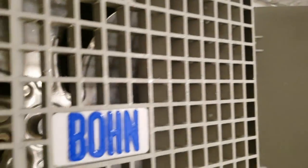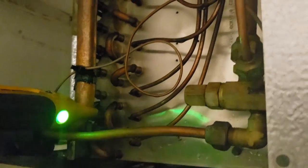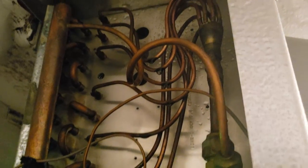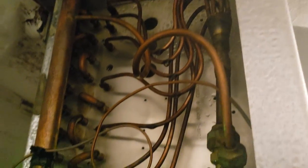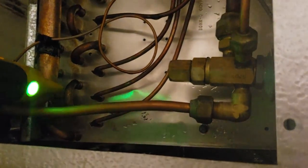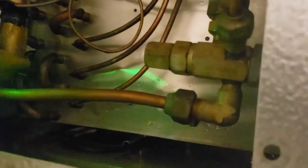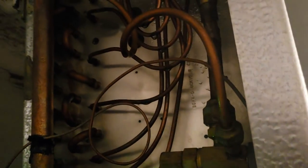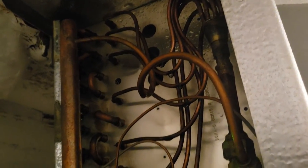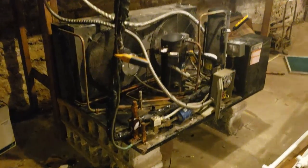Finally got all the ice off of the grills — this took forever. Got all that out, just used water. We're going to check superheat and see how that is. They don't have any suction ports to tie on to, so luckily this is where the smart probes are going to shine, because I can hook this down in the basement to the condenser and check the superheat. That's the next step.